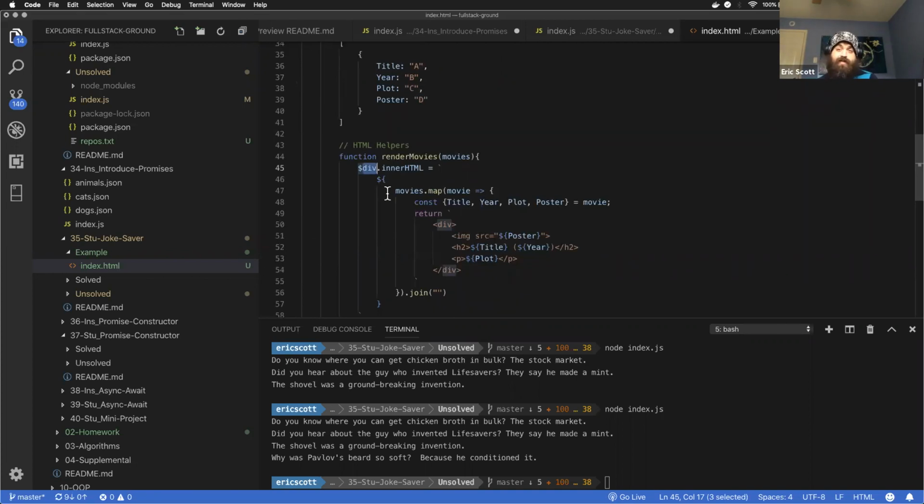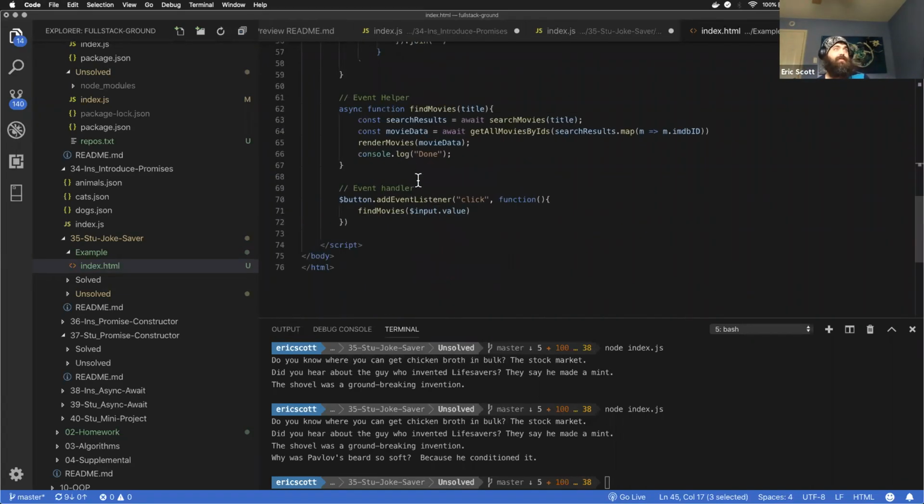If you were being a real stickler for it, this render movies would just make a string, and then out here in this other function, you would take that string and put it on the page. But the idea of a pure function, a function that is just the product of its inputs and nothing else, if you give it the same inputs, the program will be in the same place, is another idea there. So I don't know if that helps you in terms of how you structure it at all.